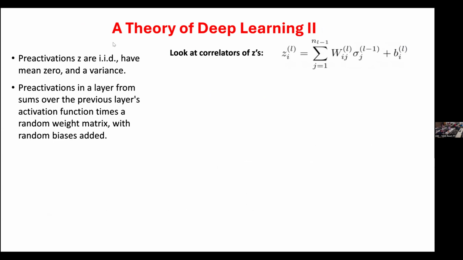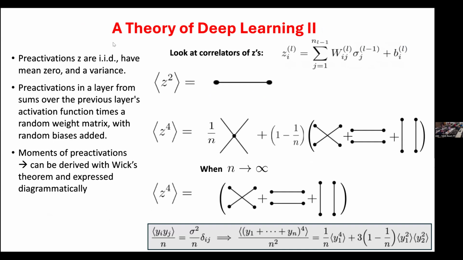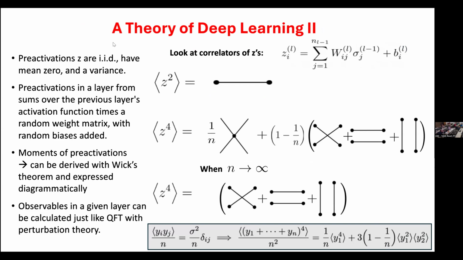And in the very first layer, it's going to be Gaussian. As you move forward in depth, it's going to become non-Gaussian, but we can calculate all of these different moments of our distributions just using Wick's theorem, since we have these nearly Gaussian distributions. So things start to look basically like doing quantum field theory with perturbation theory. And we can just calculate all the moments that we care about, like the 2-point correlator that looks exactly like we would see in a QFT class, with a 4-point correlator where we have a vertex contribution and then a bunch of 2-point correlators in products to give us this 4-point correlation.